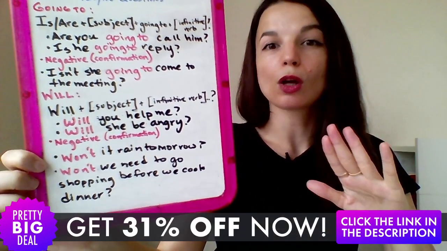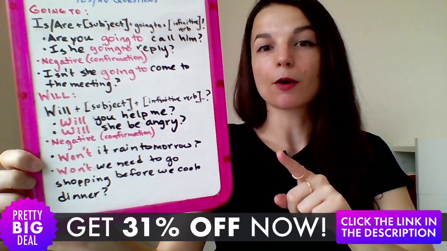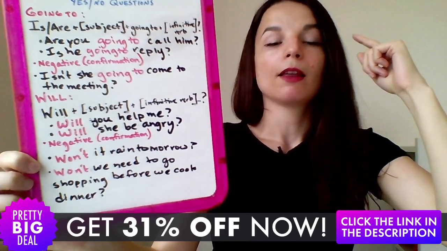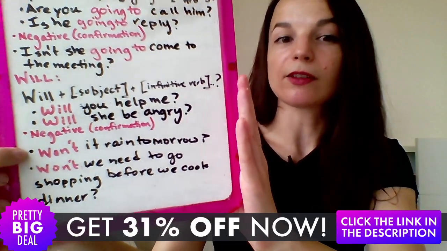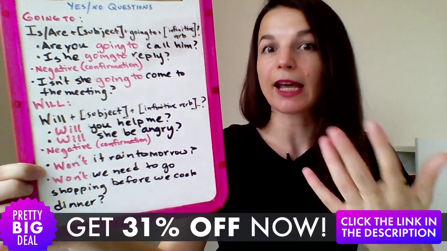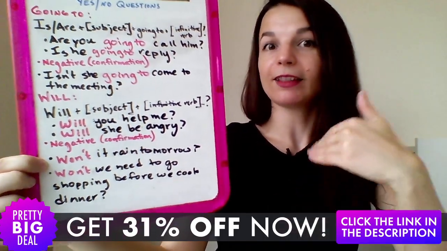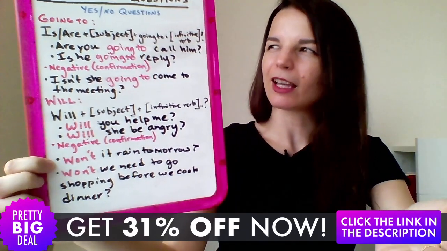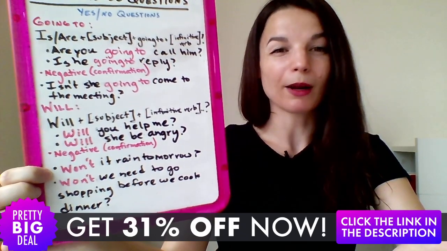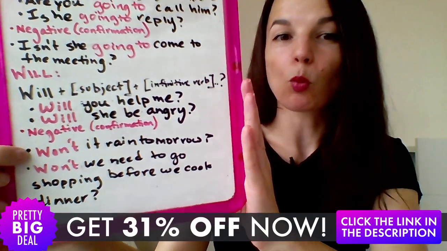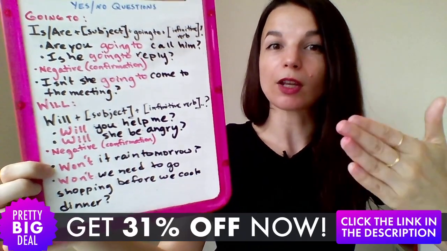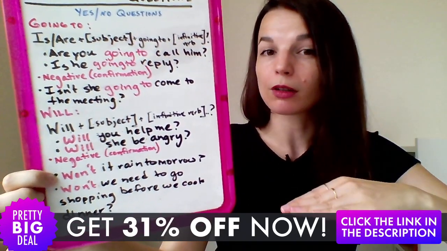So we cannot use will it rain tomorrow if we already think it's going to rain. So what does that mean? This question, using the negative here, an example situation. I'm making a plan with my friend. My friend says, let's have a picnic. And I think, I saw the weather report, I think it's going to rain, but I used this one, won't it rain tomorrow? To give the feeling that I'm a little unsure, yeah?